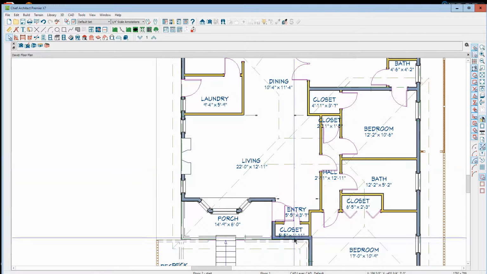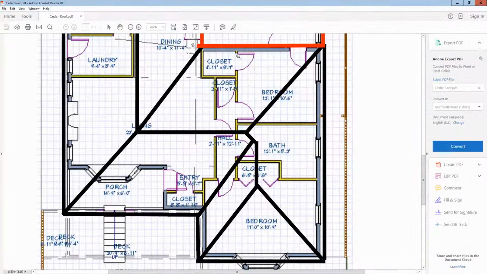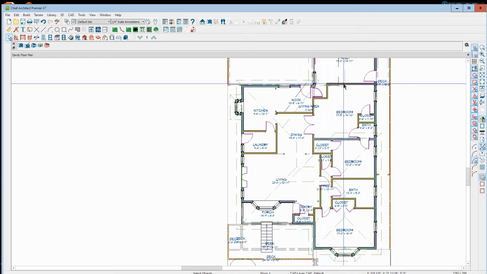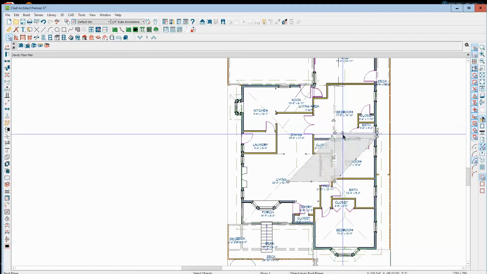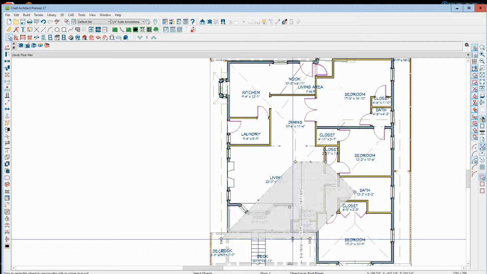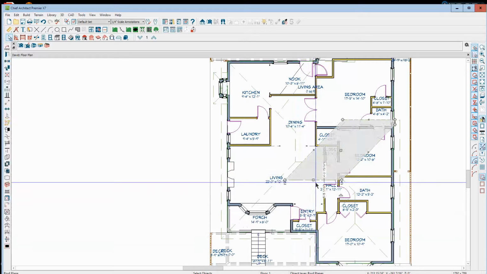Let's see. That one there. I had that hit plane in the wrong place. So now this ought to form a ridge up here.